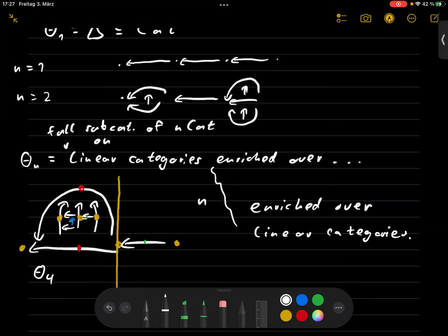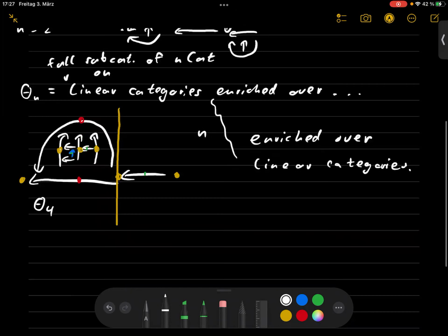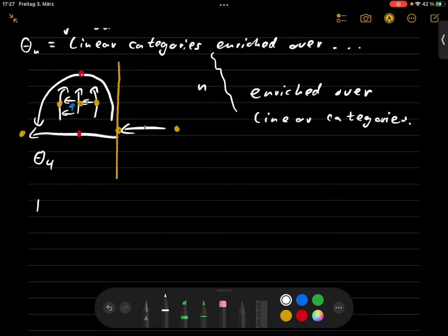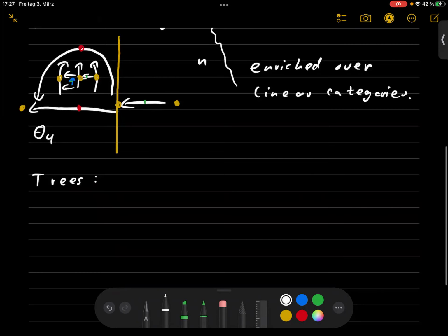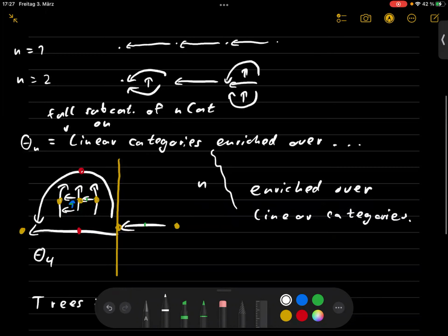Okay, this seems maybe not too difficult, but still one has many other equivalent ways to state this and to work with them. The pictures here become a bit cumbersome to draw with time. So we use another method to draw them, and this is trees. So how do trees work? Let me draw some example theta n categories, and then the corresponding tree of that.